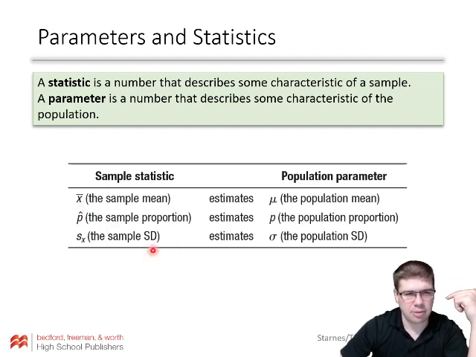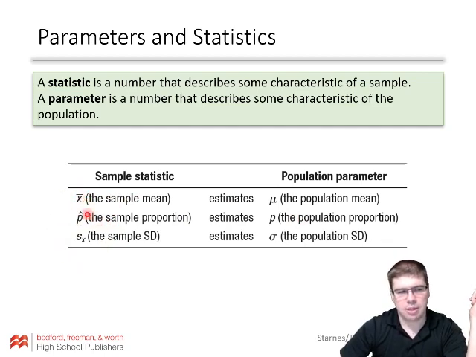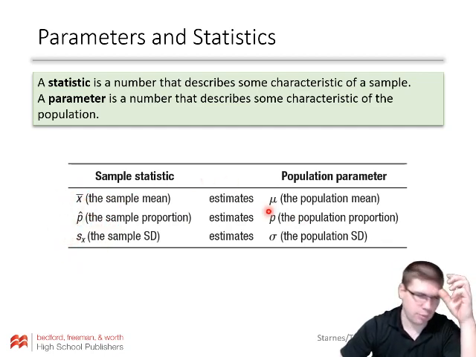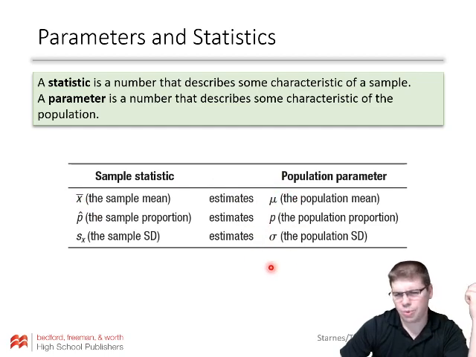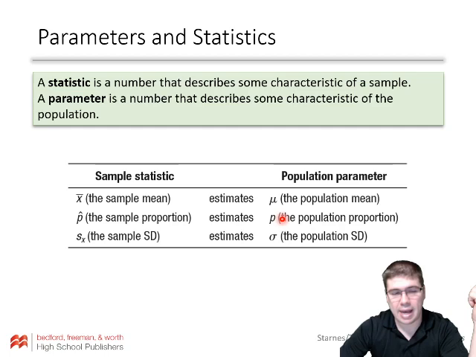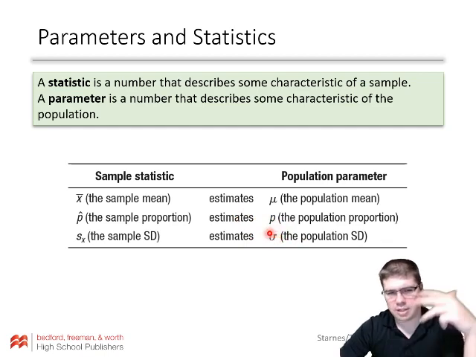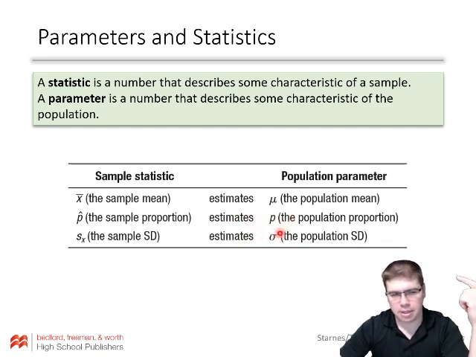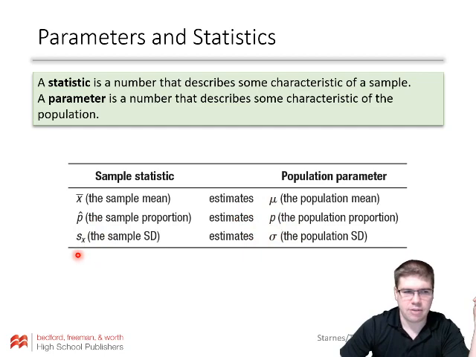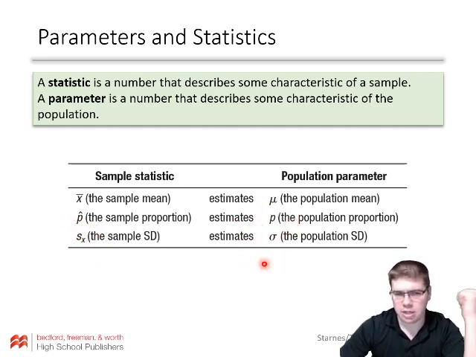Notice there's a bit of a trend here, where we use regular letters, maybe with an additional symbol going with it, whereas over here, we tend to use Greek letters. Some textbooks will, instead of using p, use pi for population parameters, because they use p hat for the sample and then pi for the population proportion. For obvious reasons, that creates some confusion, so we avoid doing that with our textbook. We just use p for the population proportion. And then we have our sample standard deviation, s sub x, and the population standard deviation, sigma.